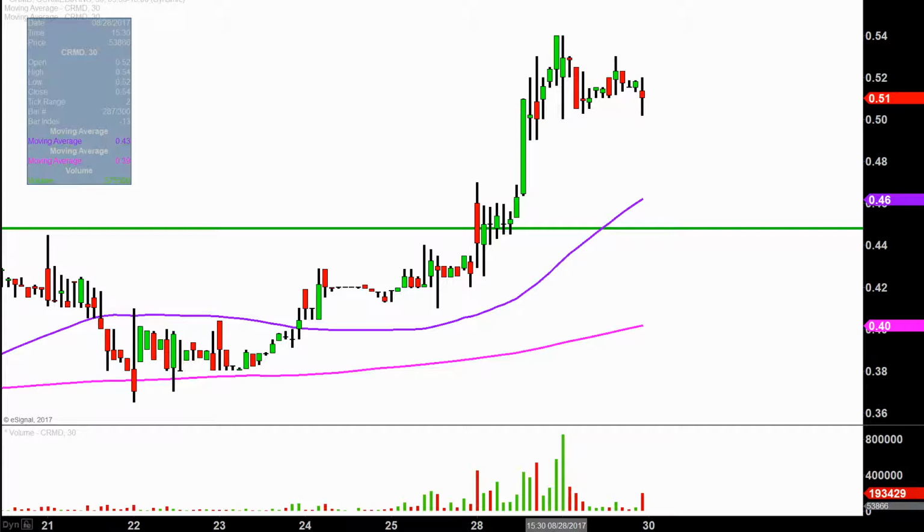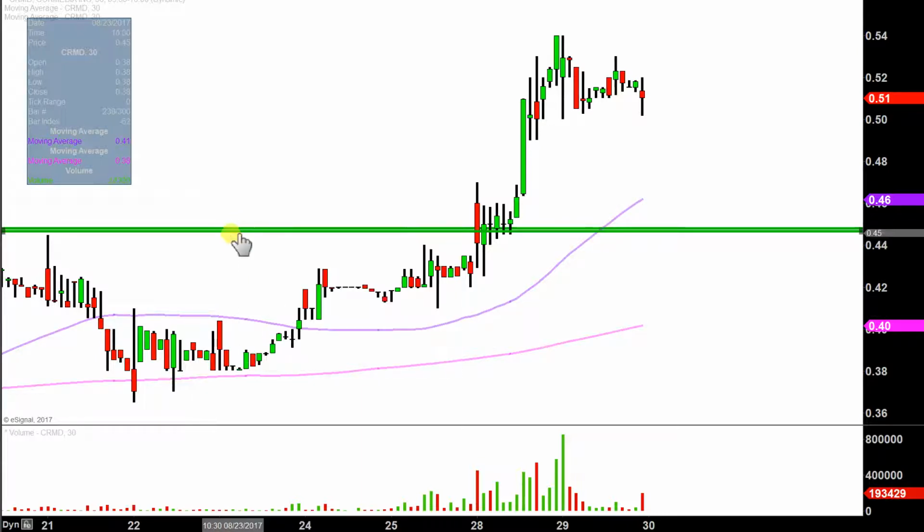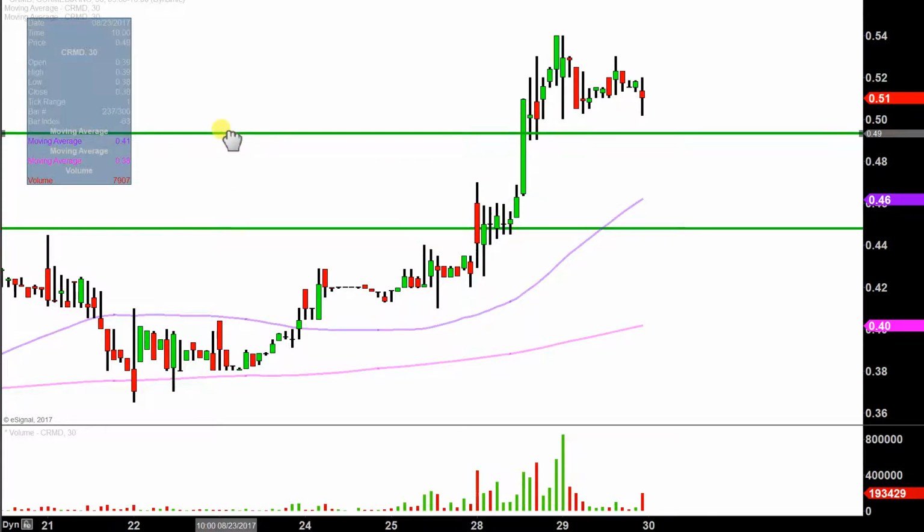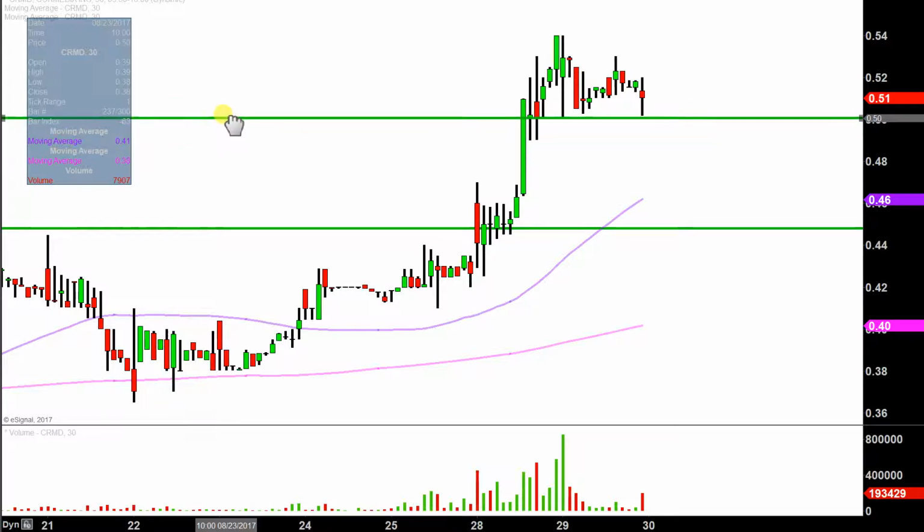Another very nice day here for the chart. And from a broad scope of things, as long as the price keeps on building higher bases, that's what you want to see, and that's exactly what happened today. And that brings about our first update that needs to be made, and that would be one of the newest areas of support, and what I would call the ideal level of support, right here at 50 cents.